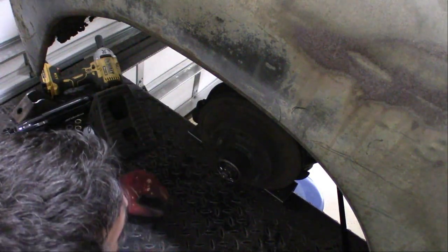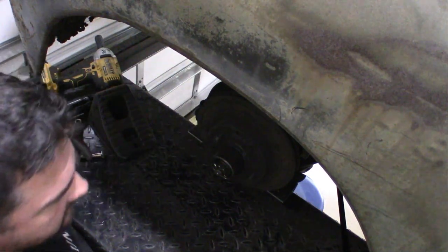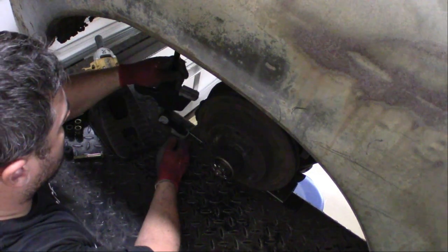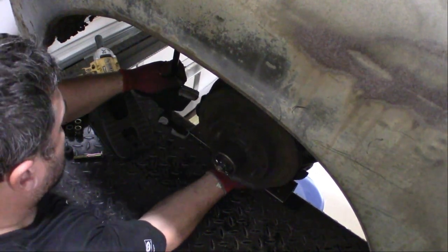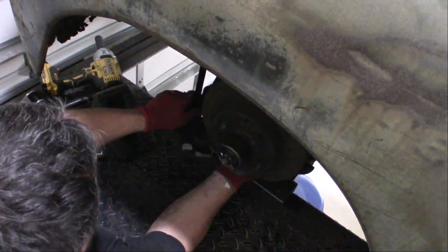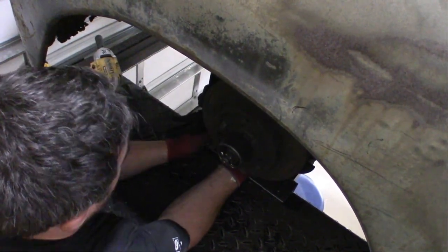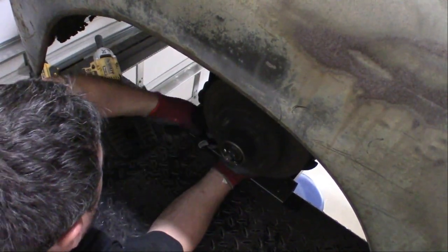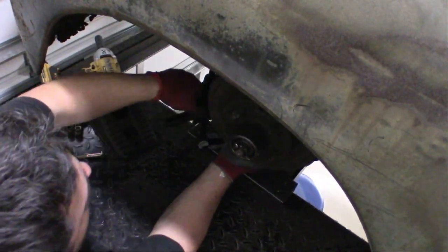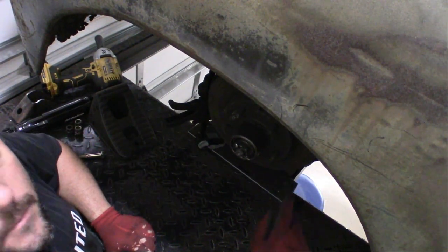Got the wheel off. I'm gonna lift this up again just like I did the other side with the clamp, and get everything in position. Lift it up. There we go. It's all the way up. It's hitting the bump stop.